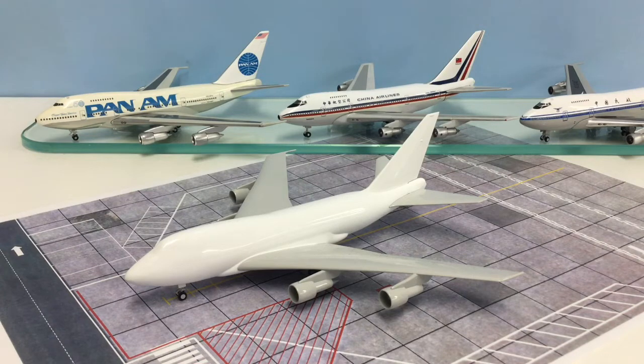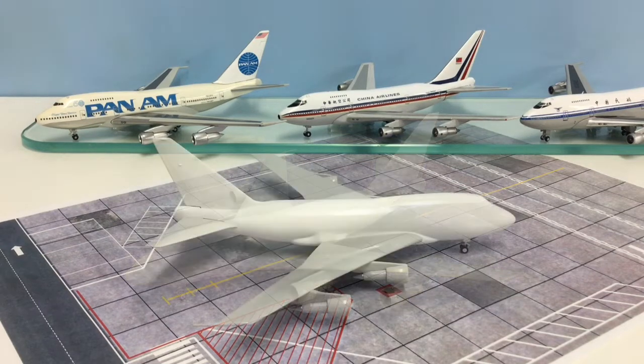So in this review, we'll have a look around the new mold and I'll compare it to the existing molds that you can see I've got examples of in the background. So there's not going to be any real scoring going on in this one. Obviously it's a blank model, it doesn't have aerials, there's no printing. But at the same time, we should be able to get a pretty good idea about its quality in comparison to the existing molds.